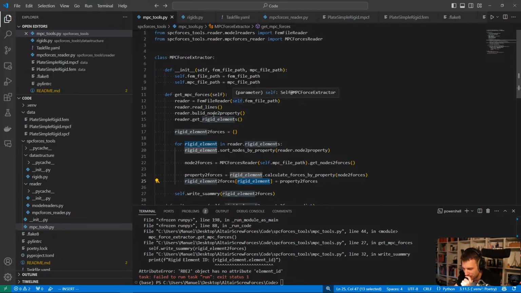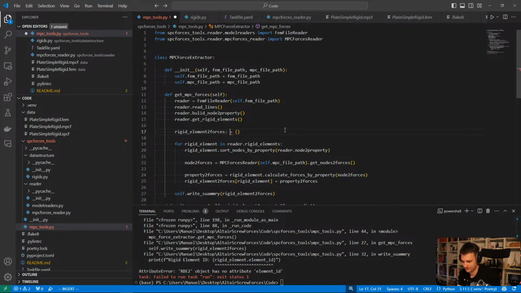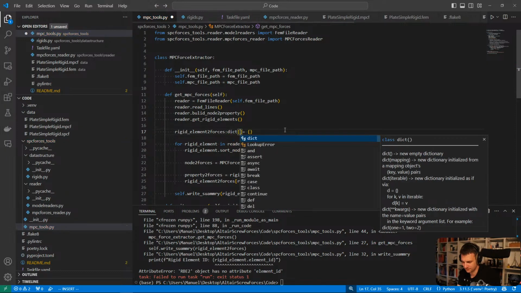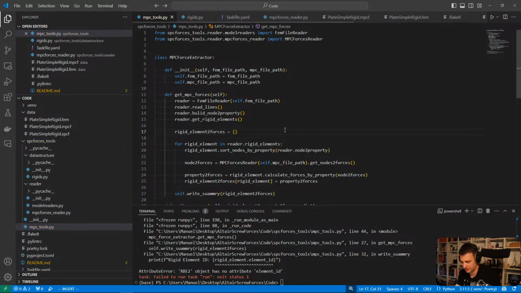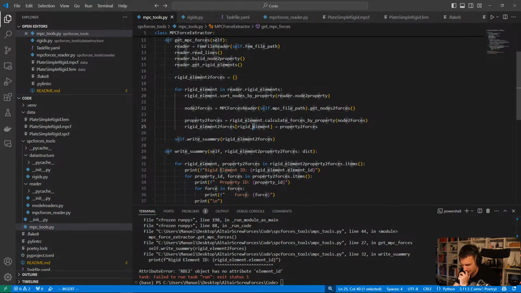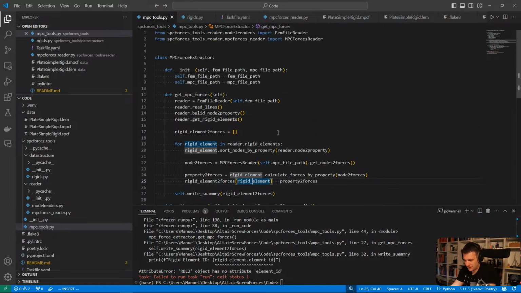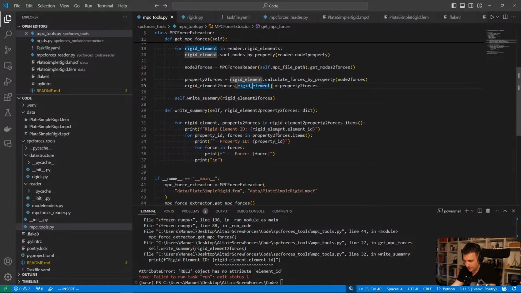It's not properly typed here. This always gets you. Not sure if I really want to type it here. So the rigid element is an RBE2 or MPC. So basically there's not an element ID, but just an ID.